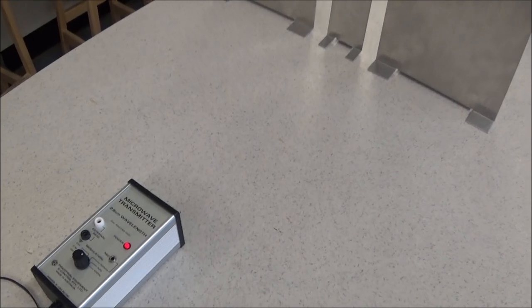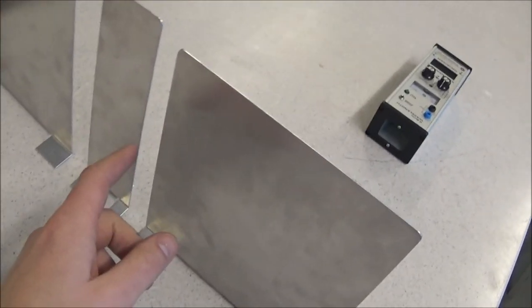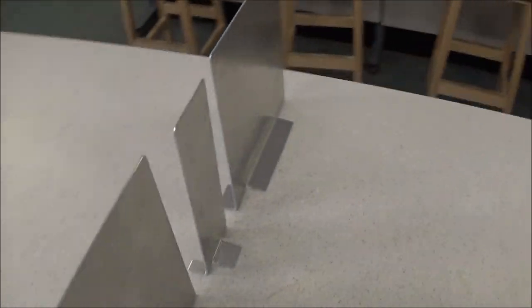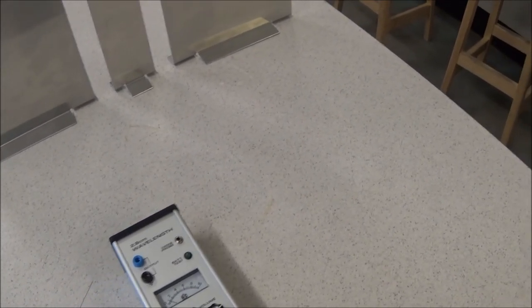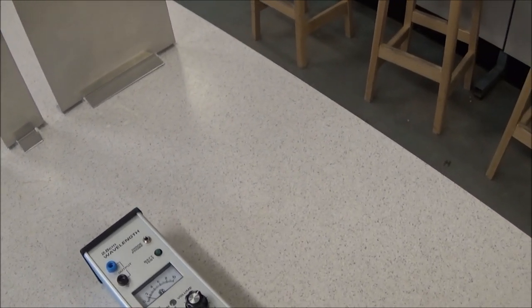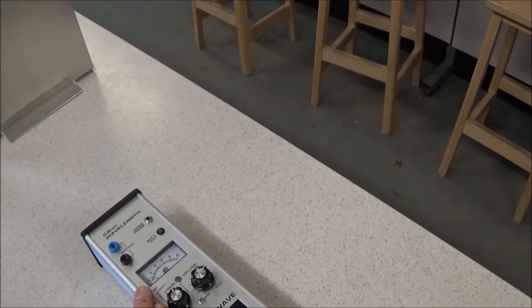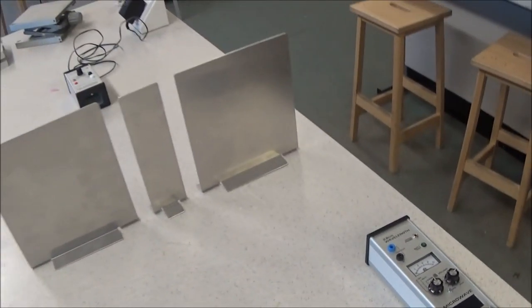This setup shows the microtransmitter and what it's doing is it's passing the wave through a double slit. Now this time the gap of each of these slits is about approximately equal to the wavelength about 2.8 centimeters and when I use my microtransmitter and as I move it along there's a small spike then it decreases. In the middle there's the maximum decreases and again we have a series of microwaves that are interfering as they go through that gap.